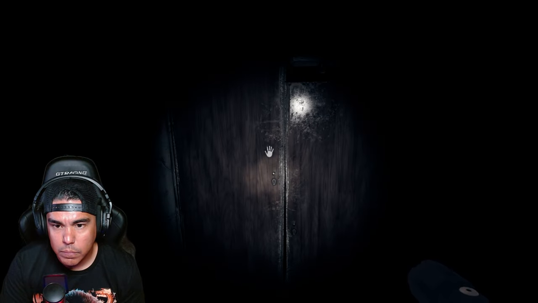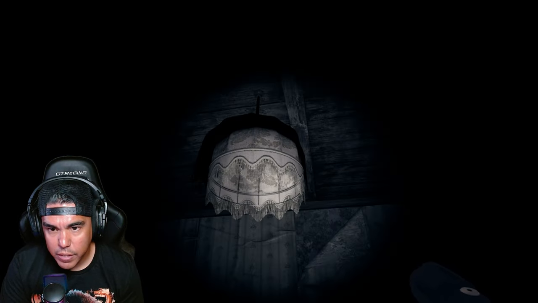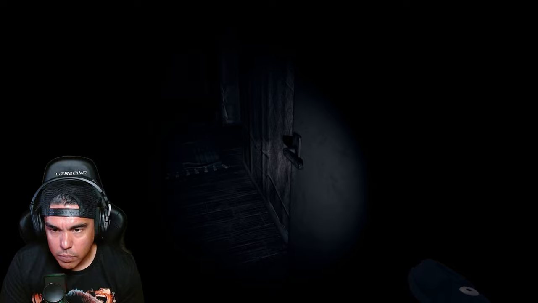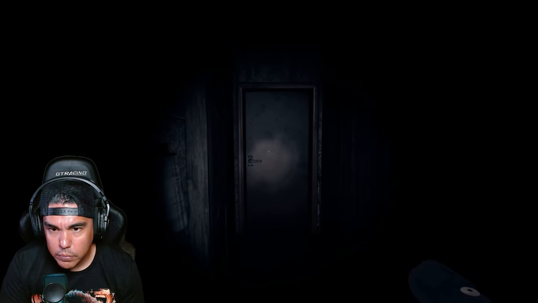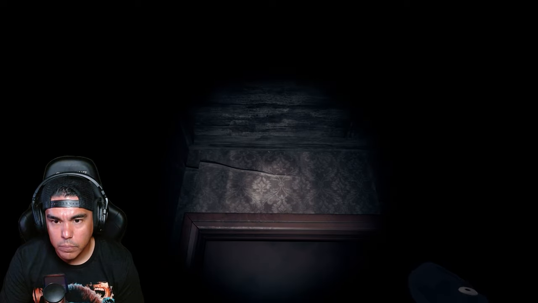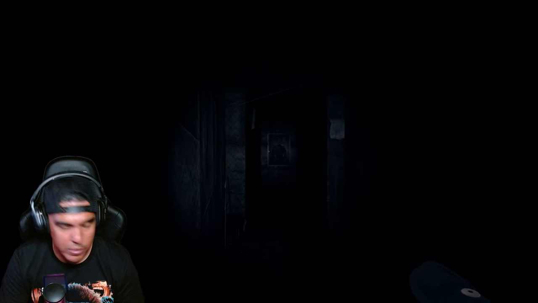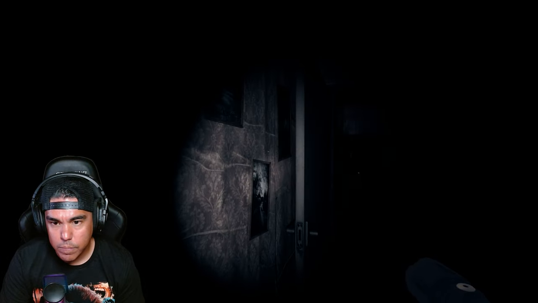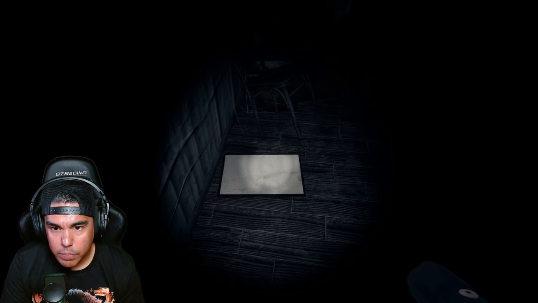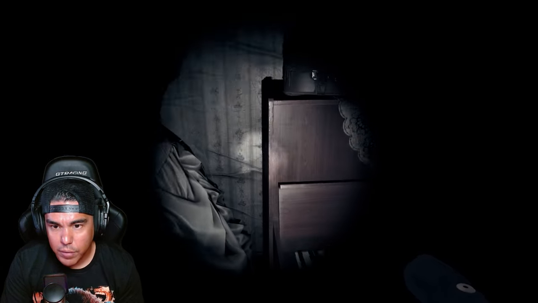1, 2, 3, 4, 5, 6, 7. Okay. Looks like I'm gonna need another key from somewhere. I think I hear whispering somewhere. No. Okay. What am I missing? Explore the old lady's apartment. Well, that's definitely what we've been doing. It's not too much to it. Okay. Nothing there, won't let me pull out a knife, nothing there.